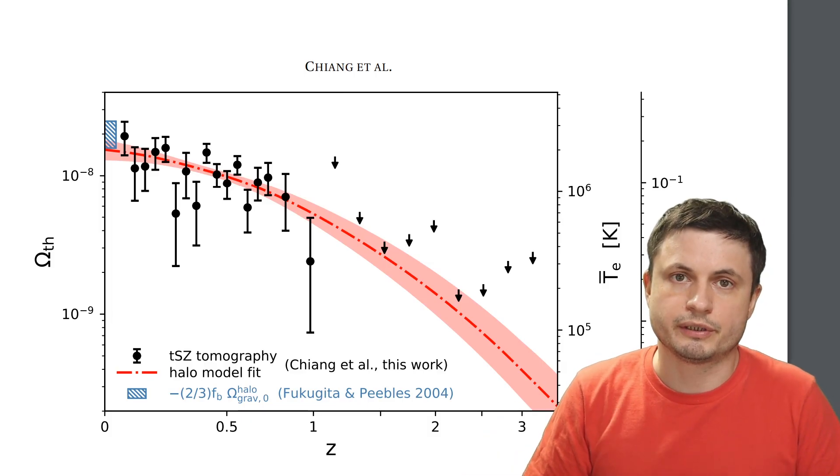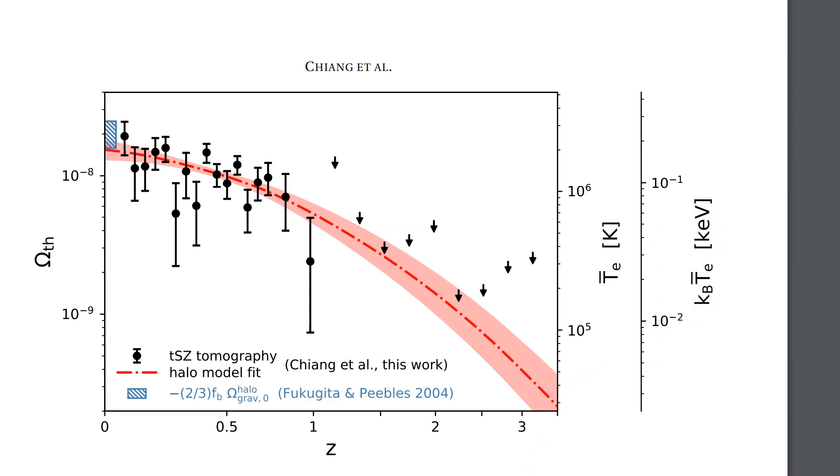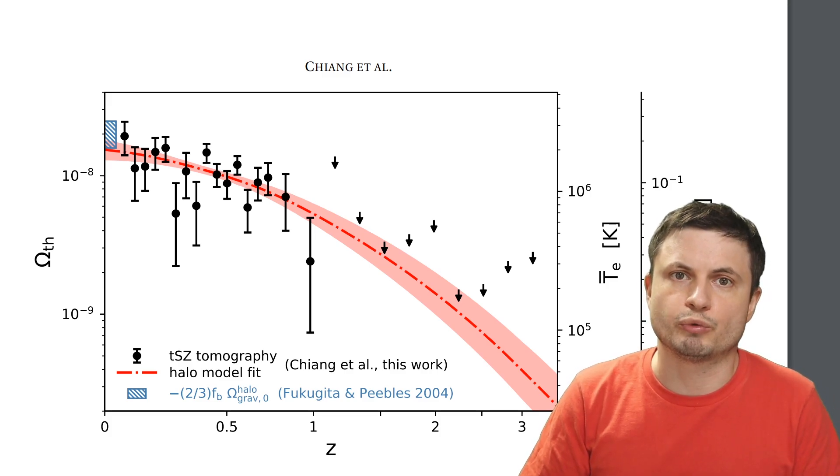By looking at various regions around the universe, they discovered that as we look farther and farther back in history — represented by the redshift value Z — the thermal energy in the universe seems to drop as well, suggesting that the present gas is much hotter than it used to be billions of years ago. They focused on two things: gas located in dark matter halos created by the cosmic web, and gas present in various massive galactic clusters. Ancient galactic clusters did have a lot of hot material, but only in those areas — the gas outside in the cosmic webs was about 10 times cooler. As we get closer to modern times, the gas everywhere seems to have heated up.